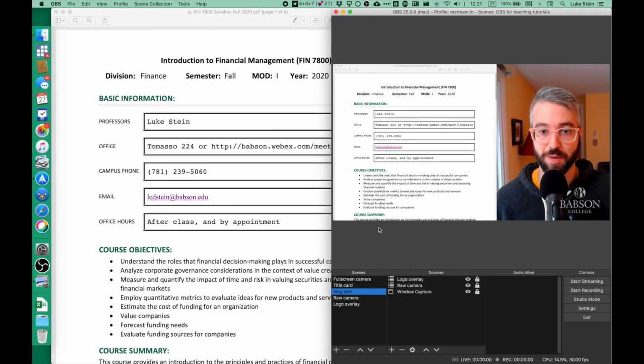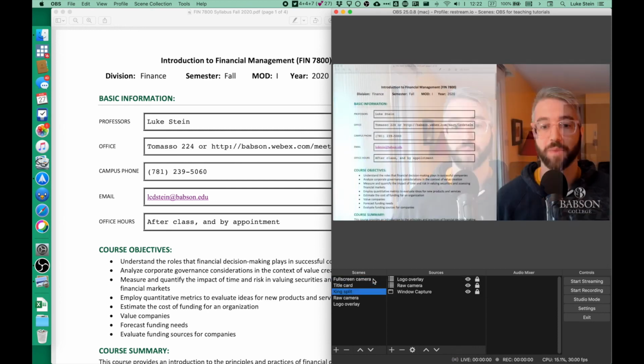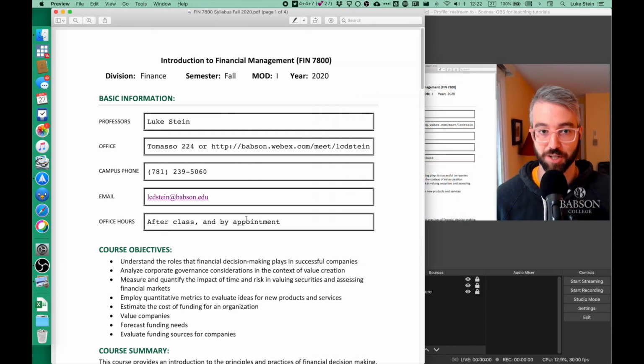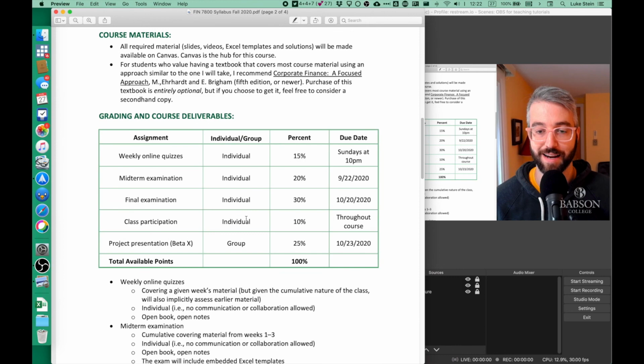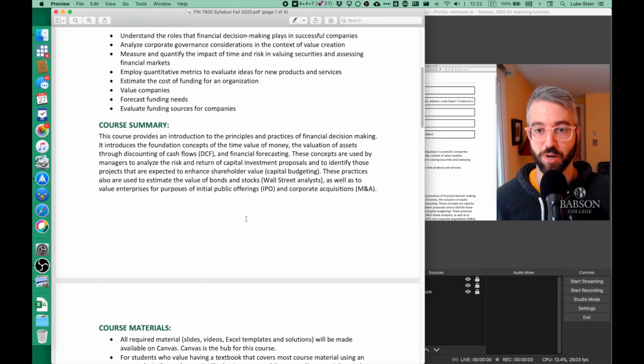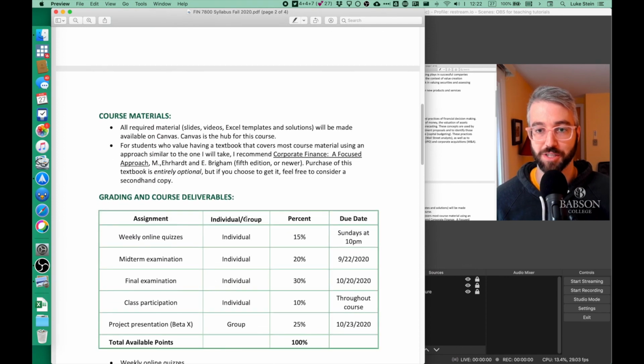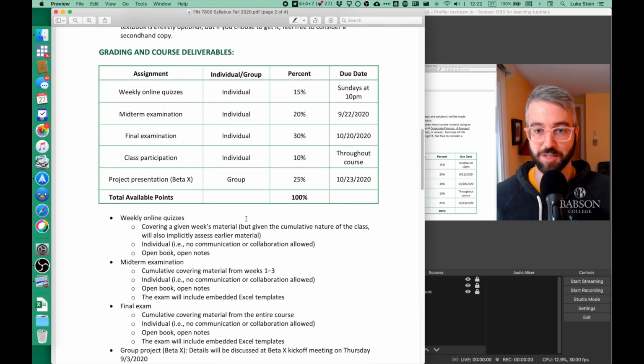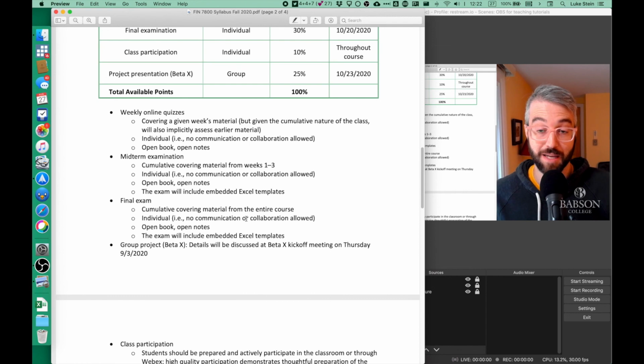The only thing I would note is that when I'm actually recording the video for the students, I can move the OBS window over to the right-hand side. And so once I've hit start recording and I'm in the king split scene, I can just mouse on over here to the syllabus file, and I can scroll this up and down. You can see there's a little bit of latency in the preview window on the right, although that latency does not seem as bad in the recording as it would otherwise be.